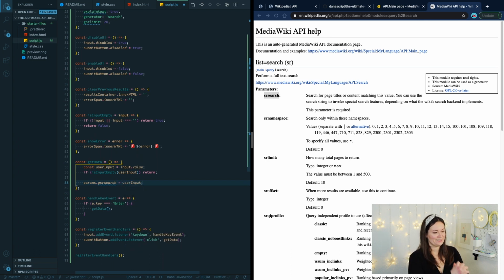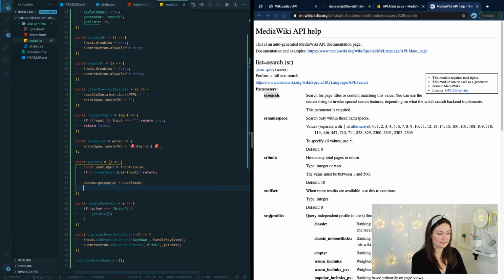To the fun part, we're going to start sending the data. Before we send the data, we want to use one of our helper functions, which is disableUI. As I always mention, we don't want to submit multiple API requests while we have one request already ongoing. While this might not block the API request from being submitted, because users can still go in the code and remove the disabled, usually you would have an extra check here or create a flag if you already have a request going on, so that you just return out of this function. But for the sake of this small app, our disableUI function will suffice.